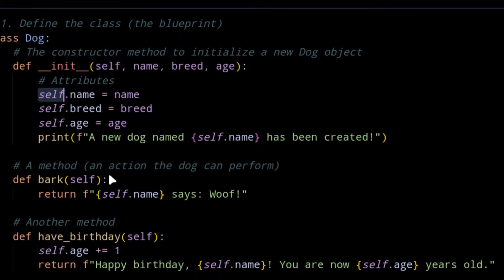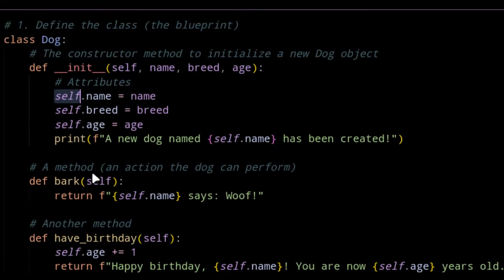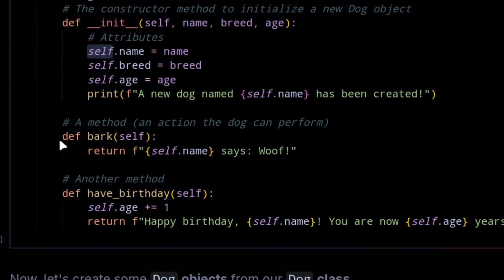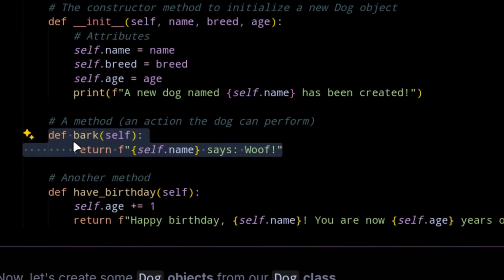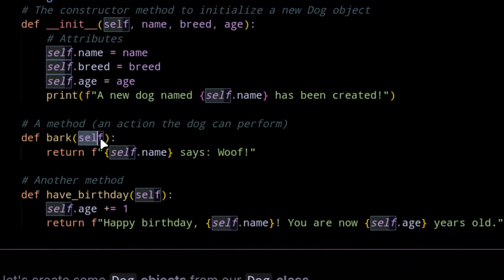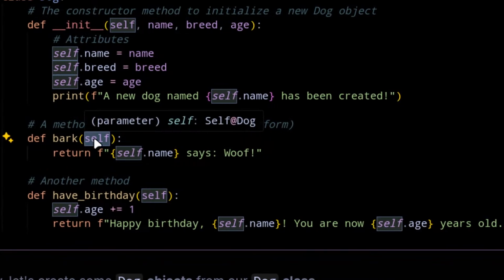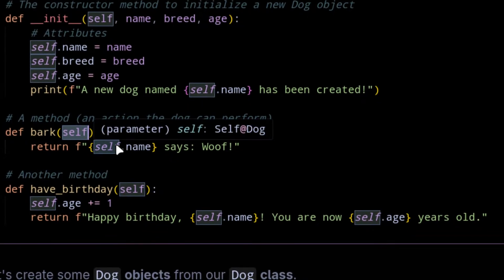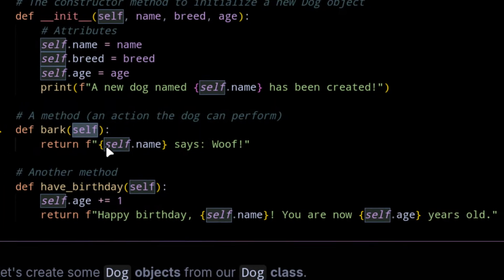Now the point is, if you go to a method, here you will see that we have defined a method which is bark. Understand what this bark is, then you are passing it self. When you do self, that means this self could be replaced by the object of the class. Say you have a dog named Tommy, so you will do Tommy dot bark, and the bark function will return a string.